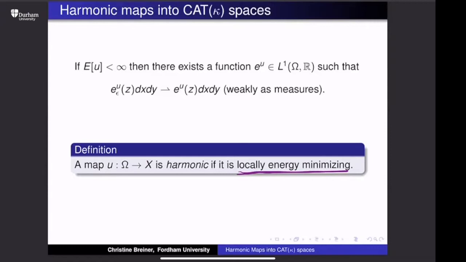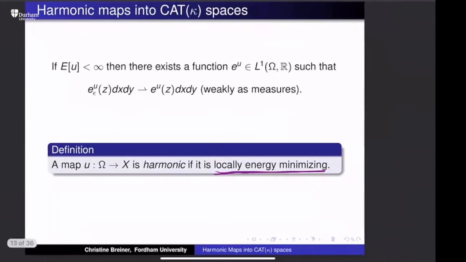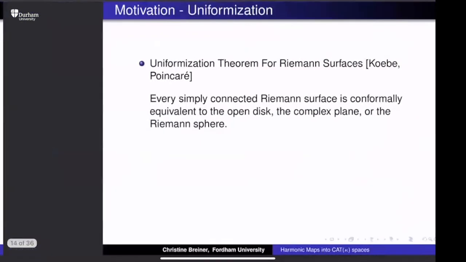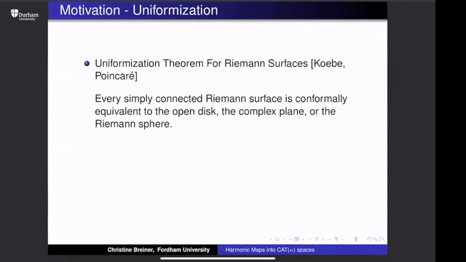So why do we care about the problem that we're going to look at? We're going to be motivated by two things. One is actually something we did, and one is something that in a pipe dream one would hope to do someday. And I very much am not claiming that we're close to the second one. So the first motivation is just uniformization theorems. We're going to prove a uniformization theorem using harmonic maps into CAT(kappa) spaces, where kappa is greater than 0.